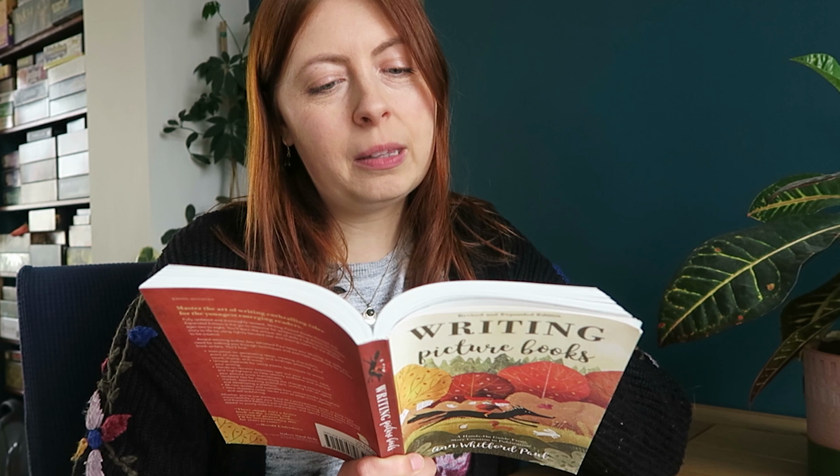And I think one of the things that I really need to work on is the show don't tell, which they have got a section in this book about. So they give an example in the book that says, "Our dog was happy to see me," is a telling statement. Basically, you don't want to tell the reader what is happening. You want to imply it by different actions. At least that is my understanding of show don't tell.